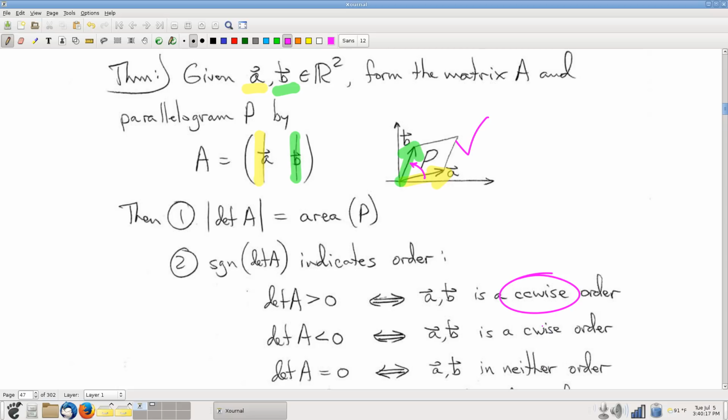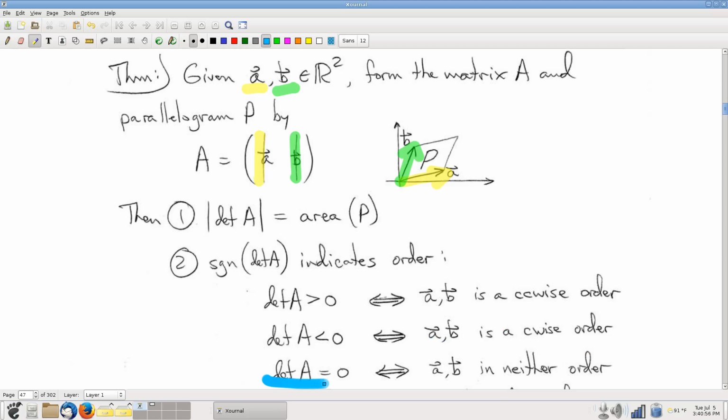Okay, so the order matters both to the parallelogram and to the matrix. Okay, so keep that in mind. All right, and so what does the sign tell us? Well, the wonderful result is that if the determinant is positive, then the vectors were listed in counterclockwise order, as per this picture. Counterclockwise, from the first to the second. On the other hand, if the determinant were negative, that would mean the vectors were in clockwise order. That's the other way that this picture could have been drawn.